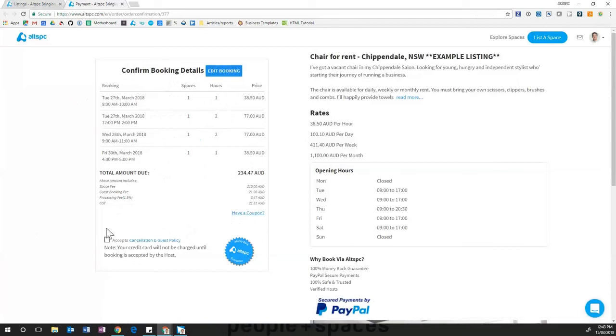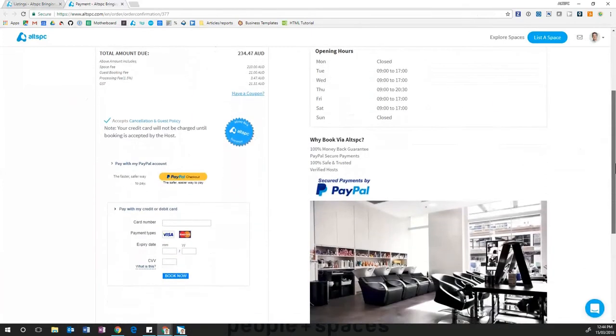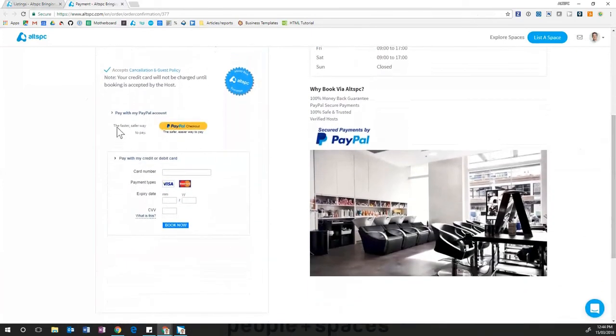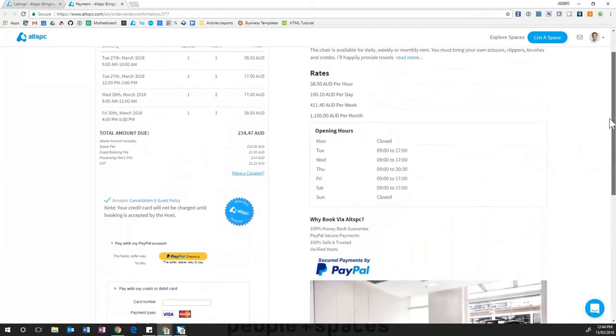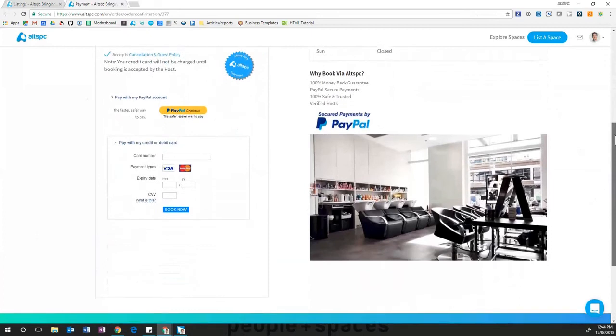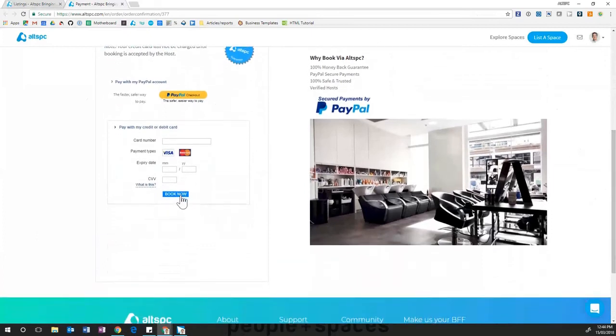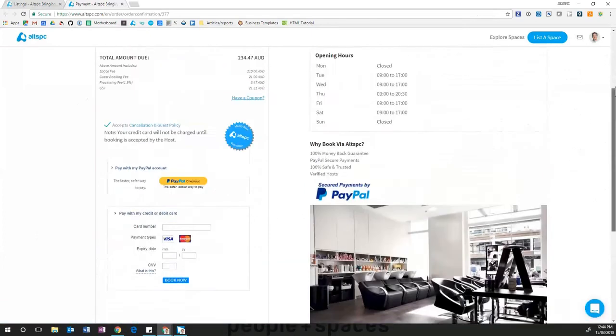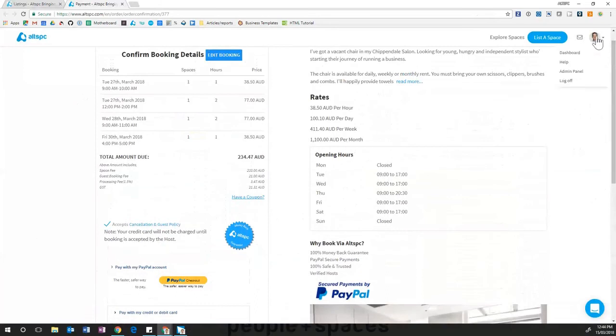And when you're ready to pay, you need to check this box, because this will then enable the PayPal drop-down payment system, and then you can either go and sign in through PayPal or you can use a credit card on the website. So no money is taken out of your account at this point in time. What happens is this is then sent off to the host when you click that button for them to approve your booking, and then once the booking is approved by the host, payment will be taken.